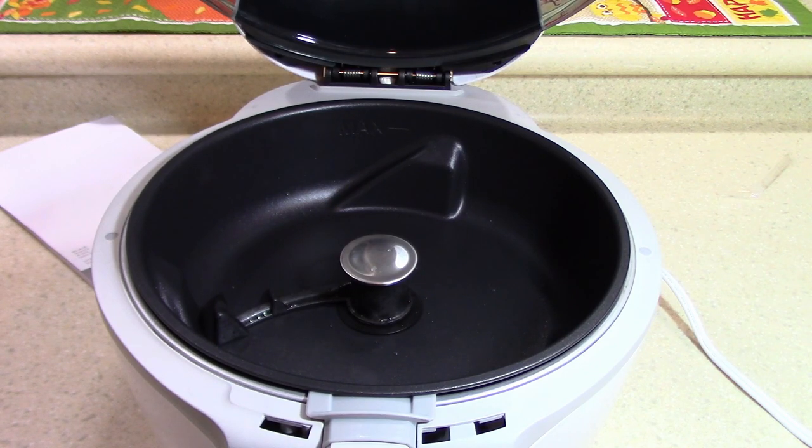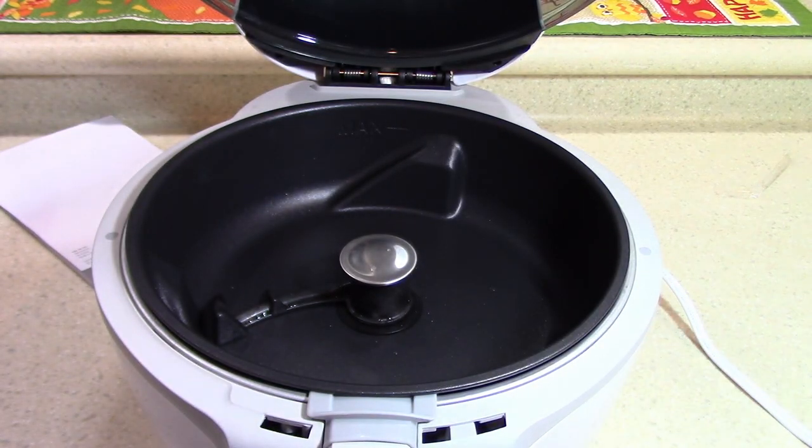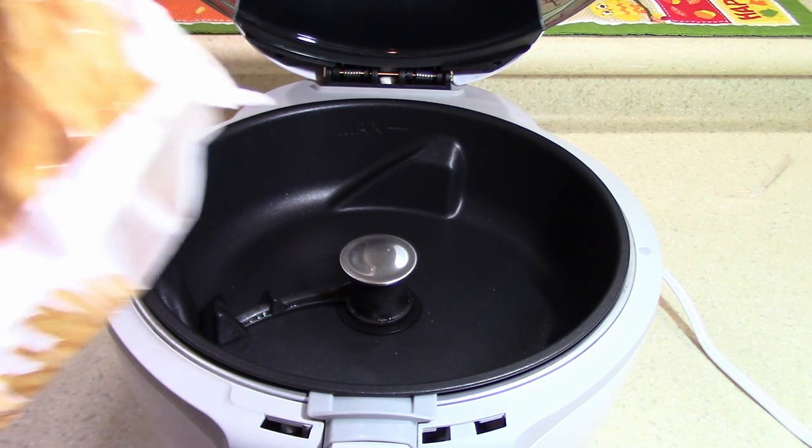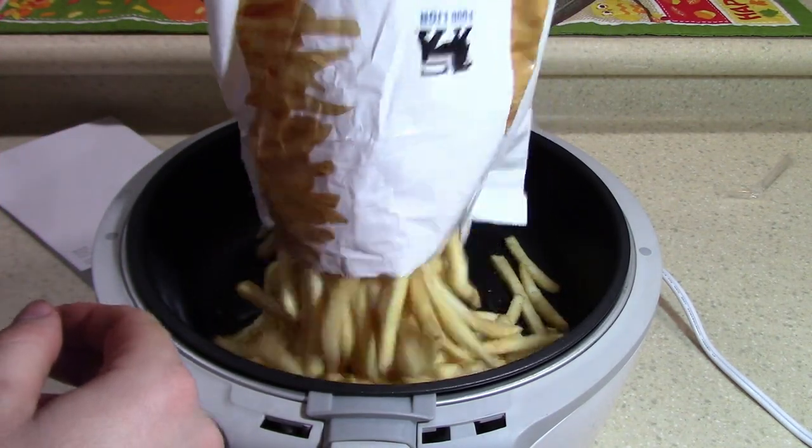And in just a second, we'll see the French fries. They're super high-end, incredibly expensive French fries. They are from the Grand Food Lyon, and they are just your standard, fast food, thin-cut frozen French fries. Nothing special about them. And I put oil in these. That's according to the instructions in the booklet that this came with.